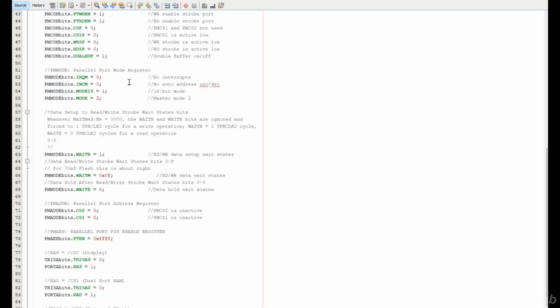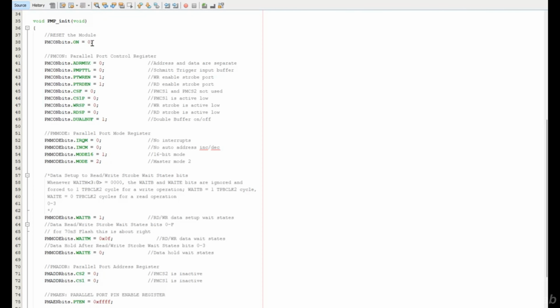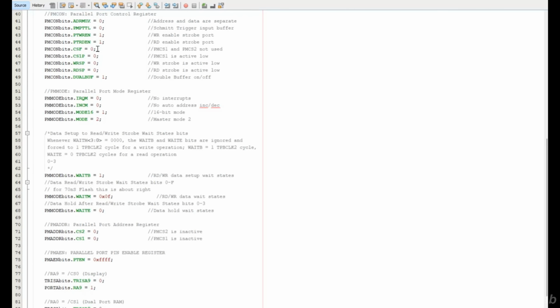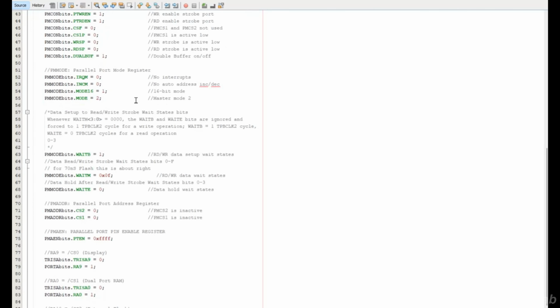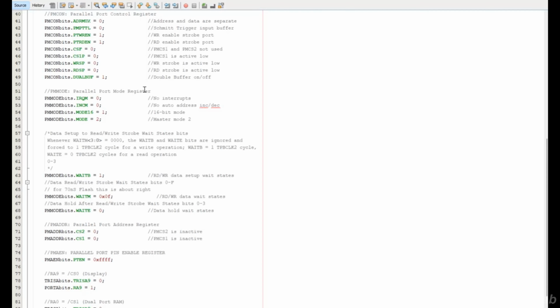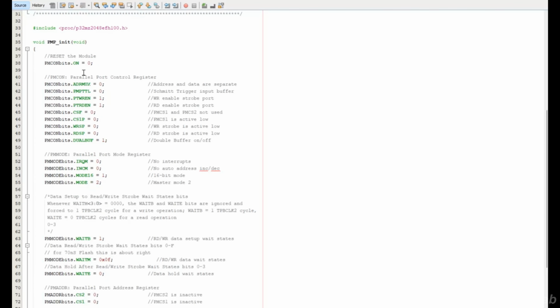Some you can't. Some you must set when the module is off. That's why you turn it off first. Then you do the configuration. All right, and that resets it too. So if you want to reconfigure this later in runtime, then it will reset it for you.